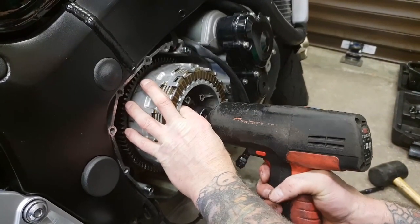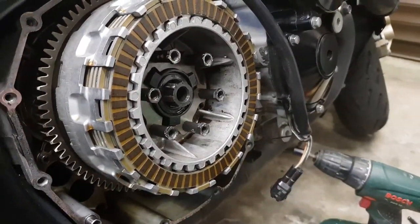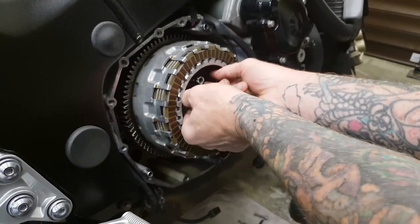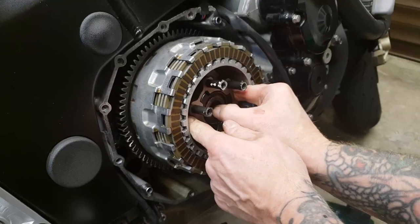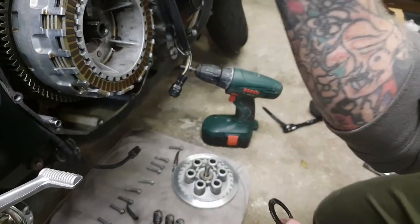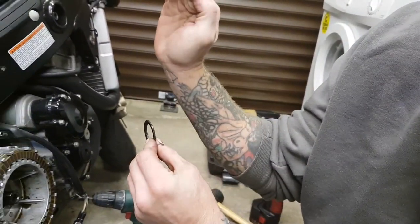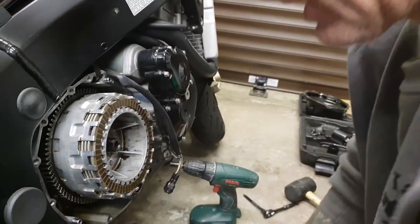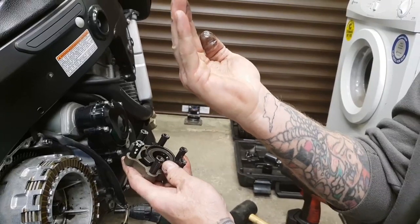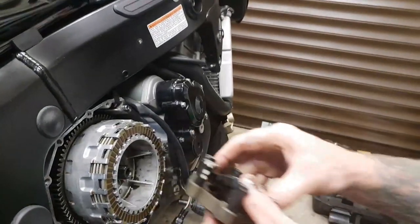Using the power wrench — crack this off. That came off really easy. There you go, job done. You've got the nut, and then you'll see a washer inside there. The center will now literally come off. As you pull this off, you'll notice this is a concave washer — it's sort of bent in shape. When it goes back on, you must make sure it's cupping this section. Don't be tempted to put it on backwards — it actually acts like a spring washer, so it must go that way.